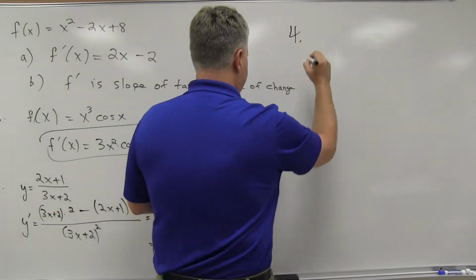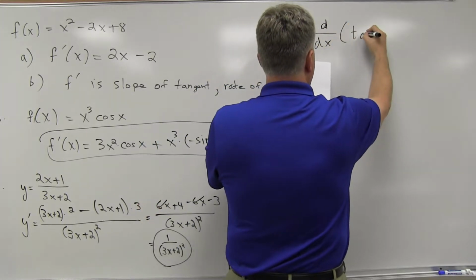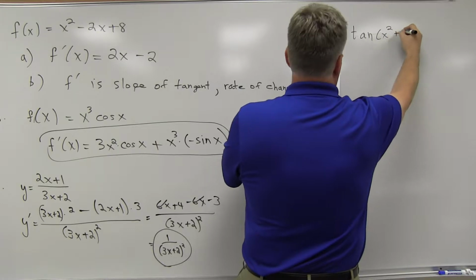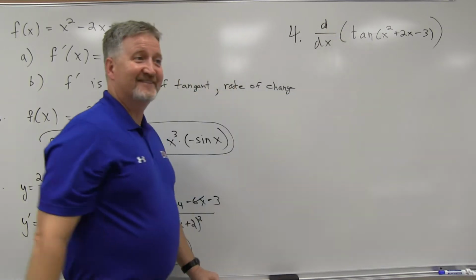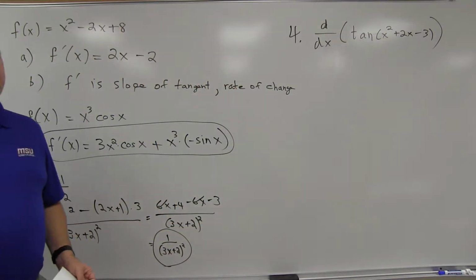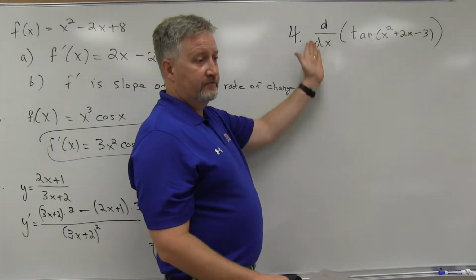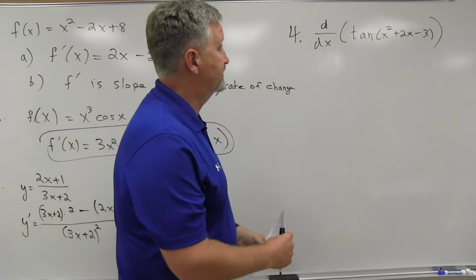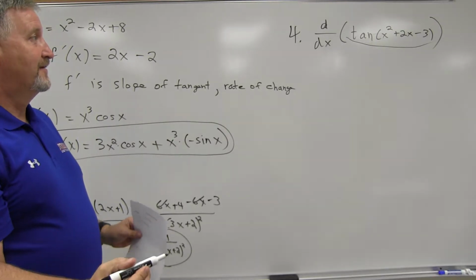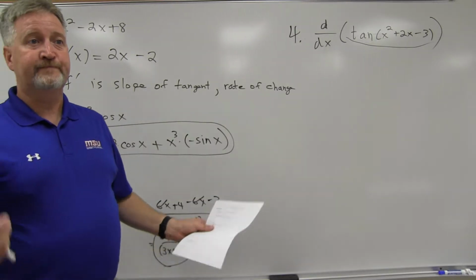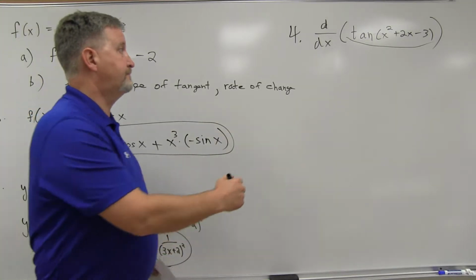Okay, number 4. This gives us another little notation. What does d dx mean? Same thing, derivative. We got the little prime mark that means derivative, but this too means derivative, so this specifies the derivative with respect to x. Now we're doing the derivative with respect to x of that. What rule kicks in there? That's chain rule, isn't it? How does chain rule work? Outside. Inside. Derivative of the outside times the derivative of the inside. Chain rule.